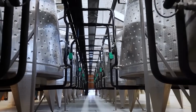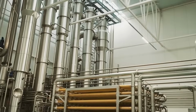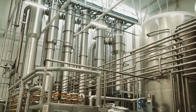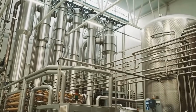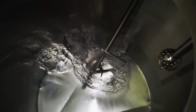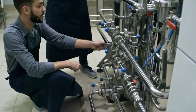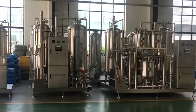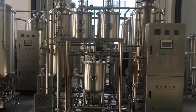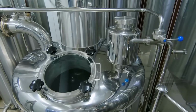At this point, the production process moves to the batching stage, where the syrup is mixed with purified water in exact proportions. The goal here is to dilute the concentrated syrup to the precise flavor concentration required for Fanta. The ratio of syrup to water must be carefully maintained, as even a small deviation could result in a drink that is too strong or too weak in flavor. This blending process takes place in specially designed tanks, where the mixture is continuously stirred to ensure uniformity.